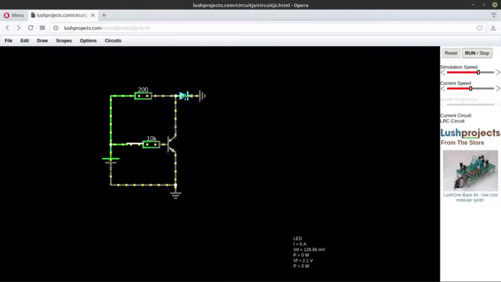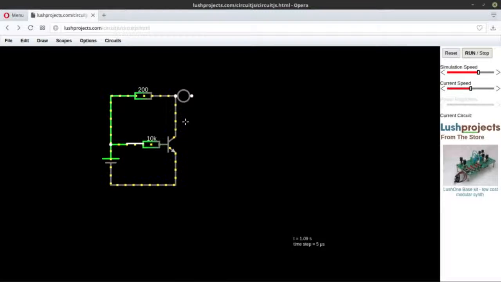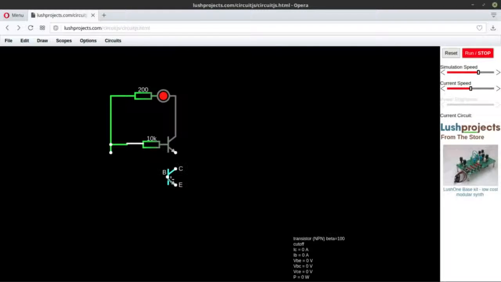Now let's change it to something a little more exciting. Keep it like this. Remember this circuit with a single input? What will happen if I add another input? Two inputs, two transistors, double the fun, right? I need another transistor here. Connect the emitter to the collector of this one, and this emitter goes back.